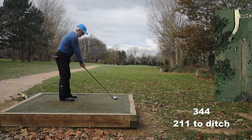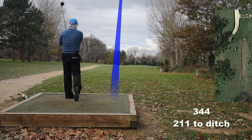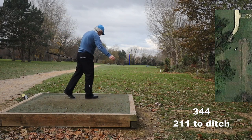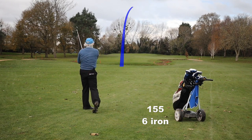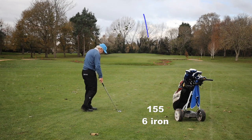Number six is in front, so the hole is playing short, which means the ditch is reachable. It's only 211 yards, but into this strong wind I need to hit a three wood — without the wind I'd be hitting a five wood or even the hybrid. The flag is way at the back so it's hard to get to, and I've just slapped it a bit, so it's only just on the green.